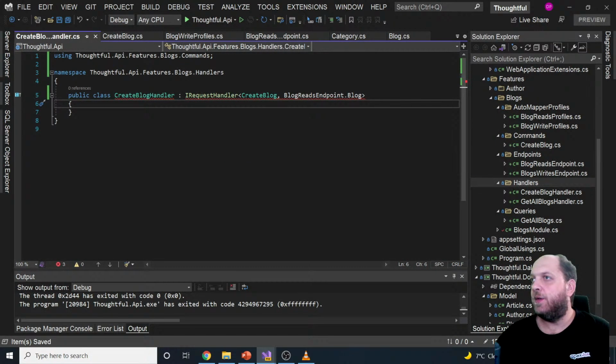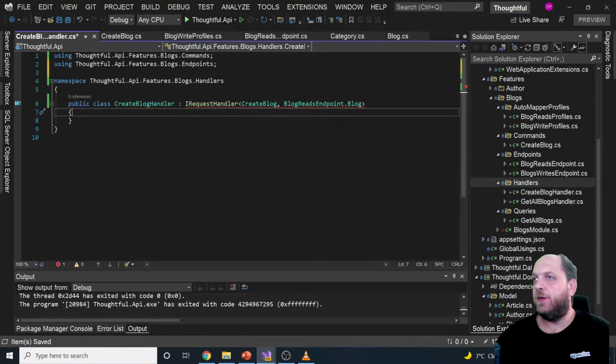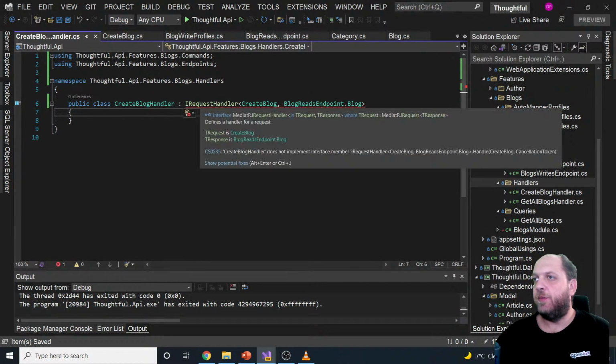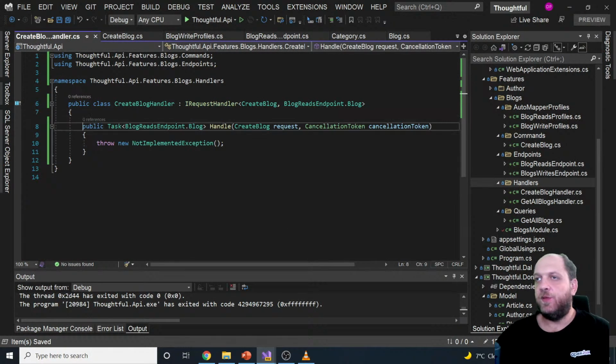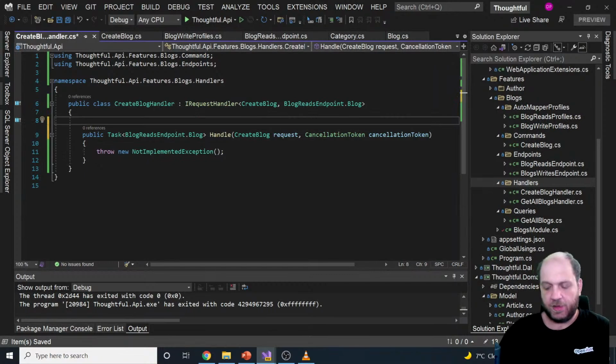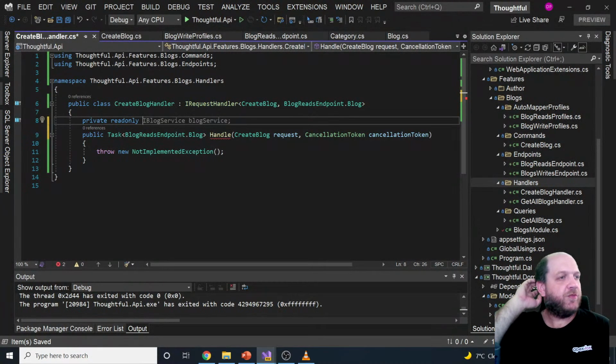Okay, what is the problem with you? I guess, yeah, I need to add that one. And then I just need to implement the interface for everything to be okay. But here, once again, first of all, I need private readonly. And you know what a very cool thing is, from my point of view, if you work with this CQRS model? Because in your handlers, you could use actually anything that you want.